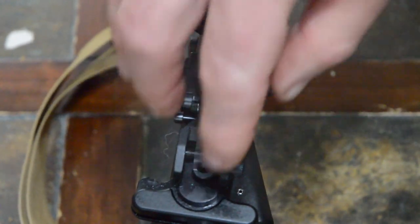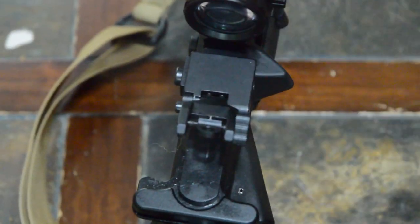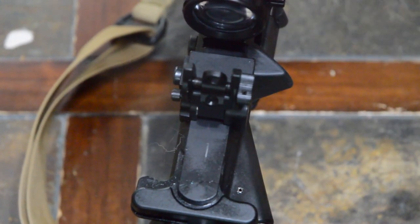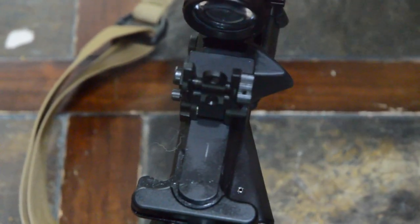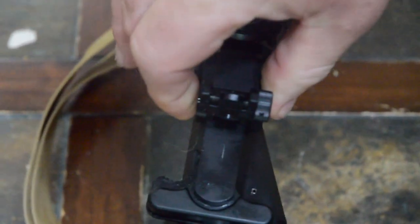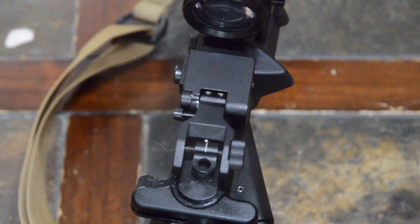On the rear sight, it's still a flip-up the same way, but it has different apertures: a small precision hole and a bigger battle sight zero hole. When I put the front sight up, it's basically co-located with my reticle — slightly a bit lower — but the front sight post is very blurry. If I use the big battle sight hole, I can look through and actually see my reticle through the center of my scope, however it makes everything very small. So I just keep the thing down until I need it.